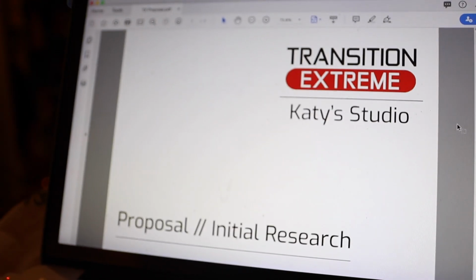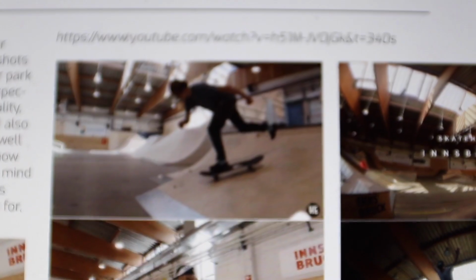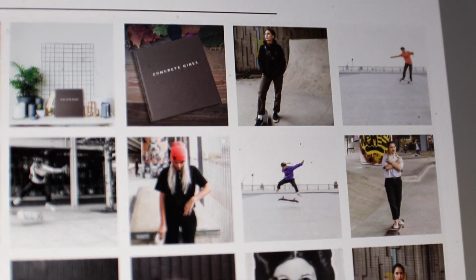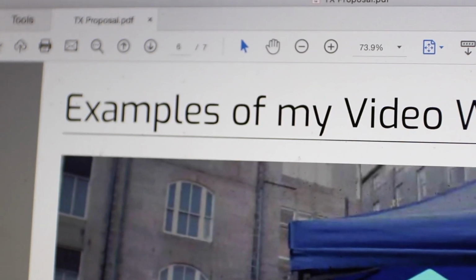So we're working with TX as a collaborative group, maybe 10 of us, but we're all doing individual projects within that. And the girl who we're coordinated with is called Sam. So we basically just walked in with all our work and each of us pitched what our idea was and spoke about it. And she pretty much approved all of them. She was really excited to see what we were going to do with it.